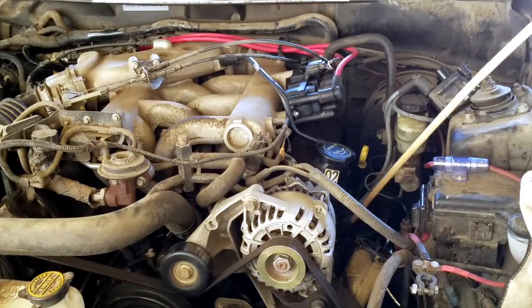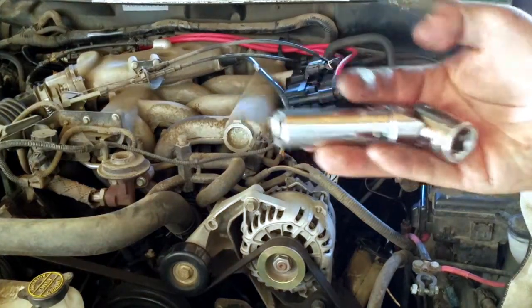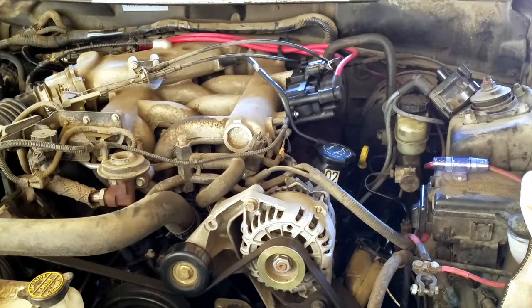Spark plug number 4, number 5 are pretty straightforward. It's number 6 that's kind of tricky. You can do it with your spark plug socket and a universal, and your ratchet barely fits in there. Enough to loosen it and enough to tighten it. I couldn't fit a torque wrench in there, so I left the spark plugs nice and snug.